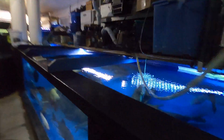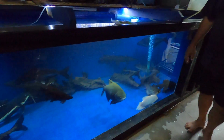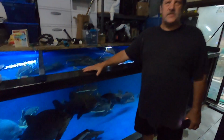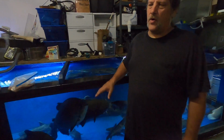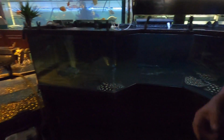Go show them, brother. That's the 3000 right there you're walking past. That's the tank me and Joshy built, and our first wood build. And these are where we put most of the fish that are going to public aquariums. There's still some named fish in here, but most of these go to the public aquariums. This here is all the baby stingrays that we've had. Now, if you turn around and look behind you, there's the 4400.